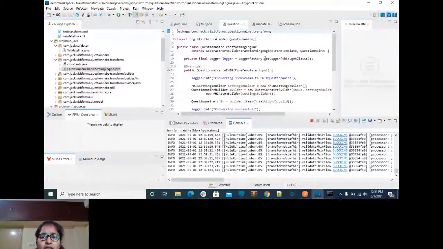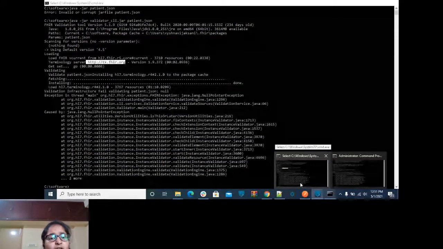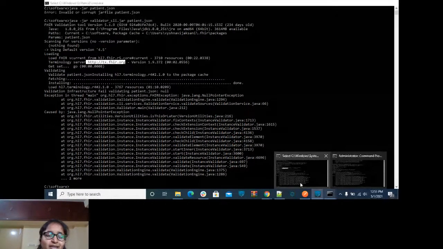So this one I wanted to show you, that jar. It was not working, I think, because the server itself is down. The terminology server is the server which will hold all the terminology details to validate it. I'll share these details as well. The FHIR validator: if you are trying to do that, you can use this for sure because it is really helpful for me.